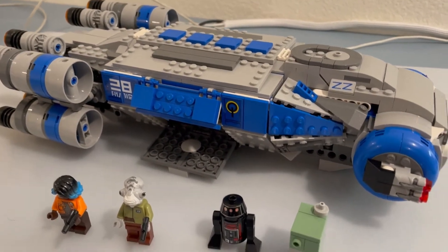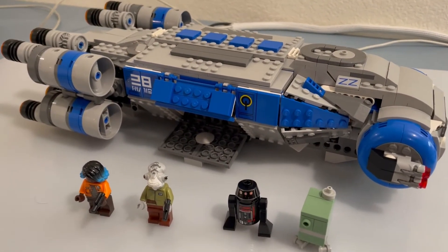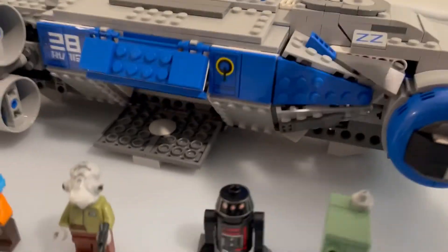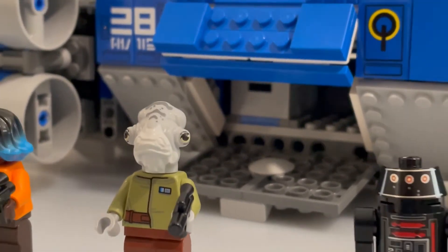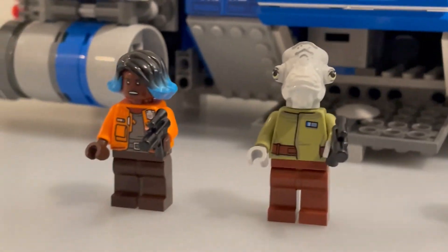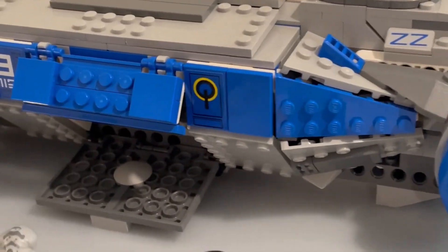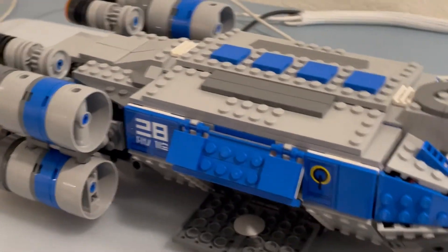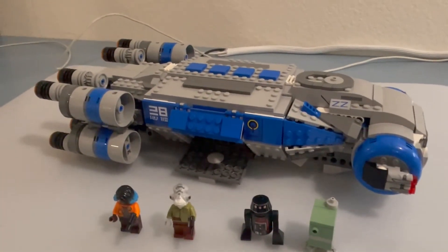As soon as I realized what it was, being a big Star Wars and Galaxy's Edge fan, I just had to grab it. When I put this together, the details and all that stuff — it's insane. There's actually a box in there, like a carrier box, that has two pistols and you can put some studs in there. Definitely pick this one up, guys. Eight bags, just a little over a thousand pieces. If you can get it on OfferUp or at the Lego store, it's still available before it disappears. I see them at Target all the time — this thing is a blast, pick it up.